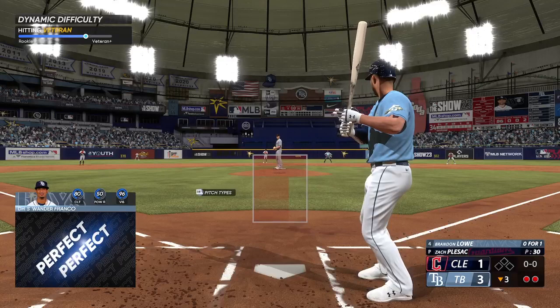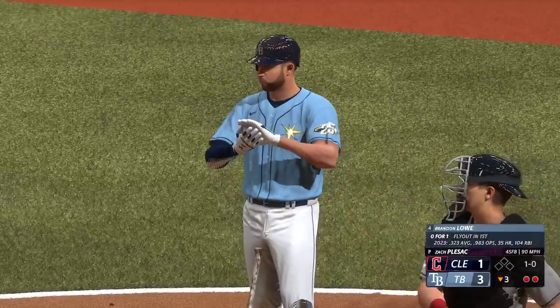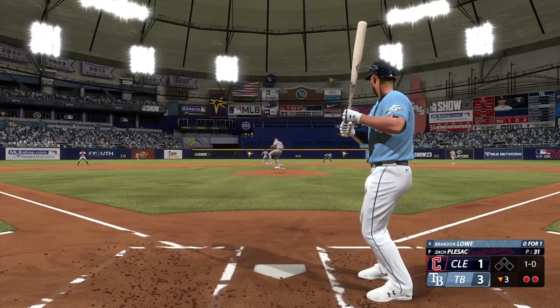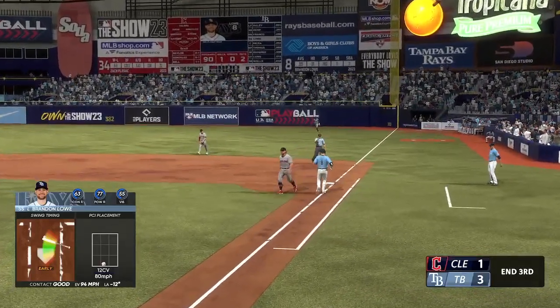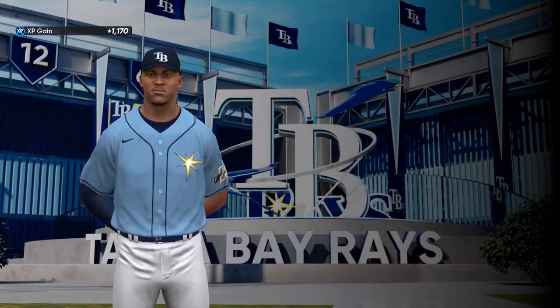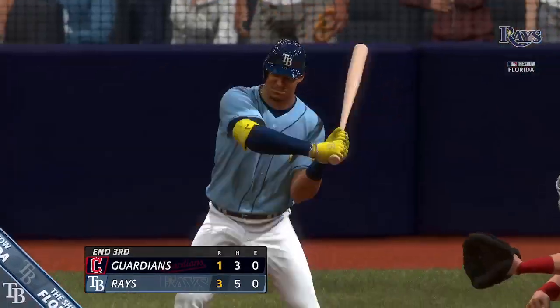Lau at the plate. He's 0-1. Ball one, no strikes. Ground ball, Naylor takes it himself to the bag, and that'll do it. But they strike for three in the inning. Two on, this two-run home run. And this is now a 3-1 ball game. You're dialed into the show.